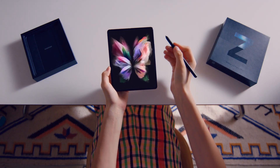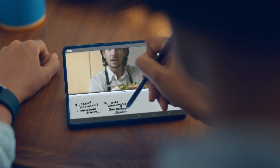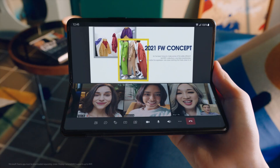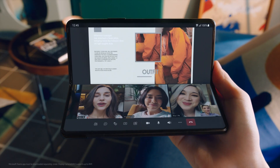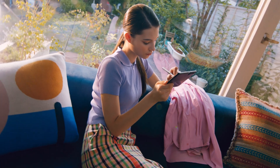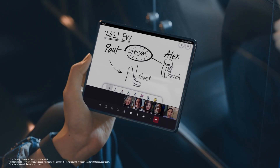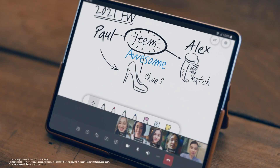Consumers can work and play in all new ways thanks to the S Pen for the Galaxy Z Fold 3, like taking notes while watching a video or writing in your diary. We also partnered with Microsoft to make it easier to collaborate on projects with classmates and colleagues. In Microsoft Teams, users can enjoy video calls and share documents easily. And now, with the virtual whiteboard designed for the fold and the S Pen, they can brainstorm, share, and develop ideas.